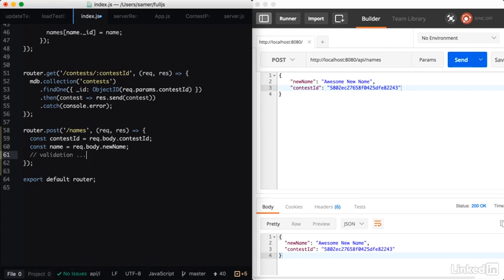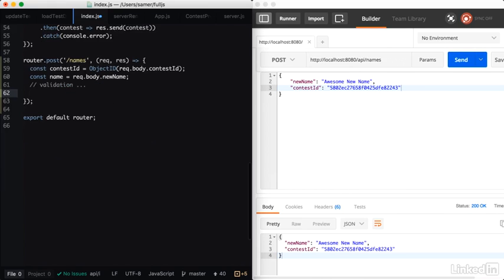And in here, you potentially want to do some validation on the input. Make sure that you have a name and this name is valid, or maybe this name is unique if you want to. But I'm going to skip this part. However, we should definitely do object ID here to work with the contest ID as an object. Now this API needs to do 3 things. It will first create the name, then it will read the created name ID. It will go update the contest and append this new ID for a name to the contest that we're appending to. And then it should return something.